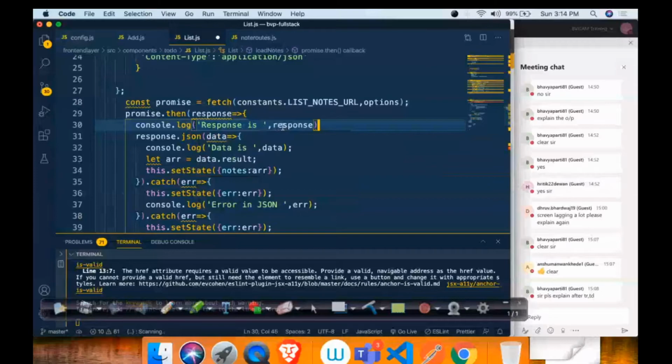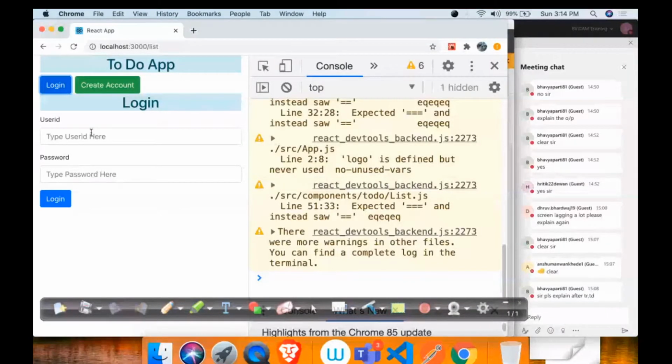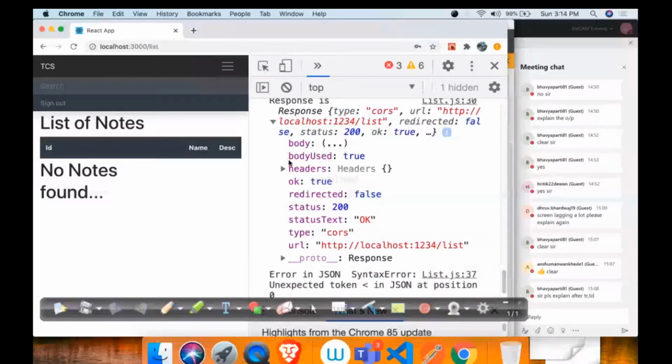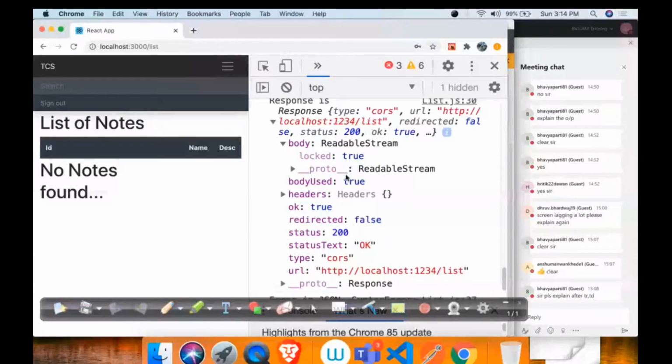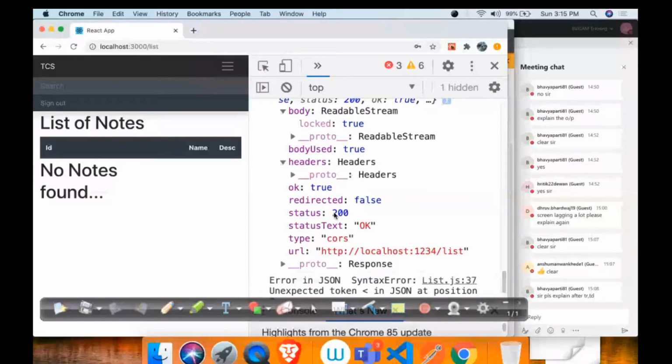So I'm writing here responses. Let's check this out, because this is basically a hand checking problem. So response is coming. On the response side, I don't feel any error because it is saying 200, it is saying okay.